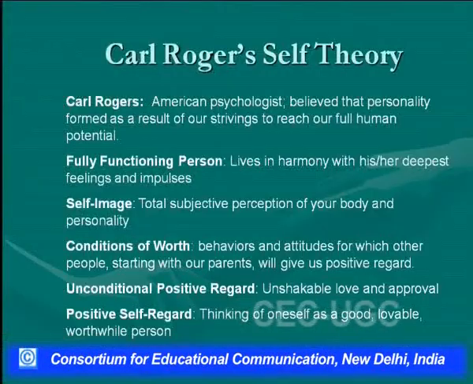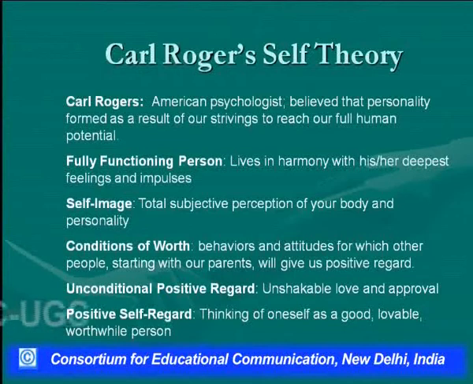Now we have Carl Rogers' self theory, which we will be discussing in detail. Carl Rogers was an American psychologist. He believed that personality is formed as a result of our striving to reach our full human potential. A fully functioning person lives in harmony with his or her deepest feelings and impulses.